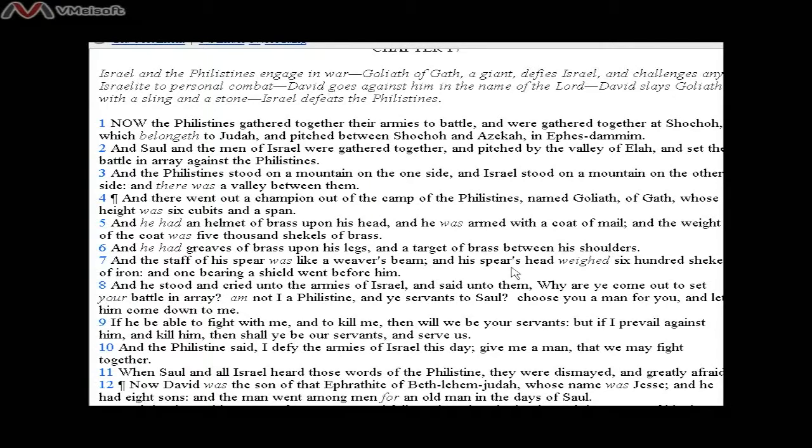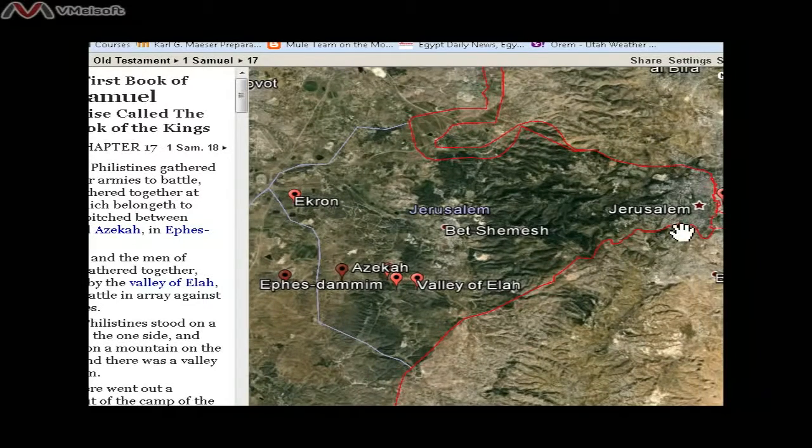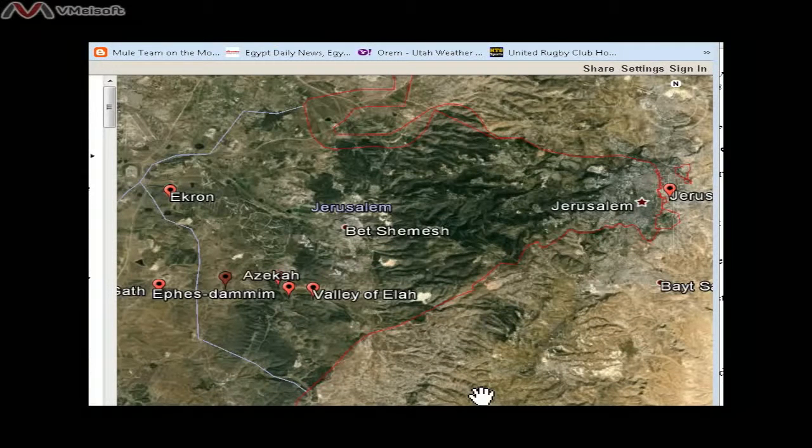So let's look at some of the geography here to help us understand it. Okay, remember that the tension is between this area that's the coastal plain and the highlands that are right up here. I just recentered the map. So, the issue is, here are the highlands, here's the coastal plain, here's that Shephelah that we've talked about before. And you can see there are little valleys that come up, and these are the key routes how to get up into the mountains. And so the fights will usually be centered around the valleys.